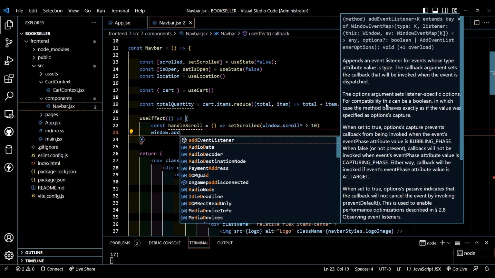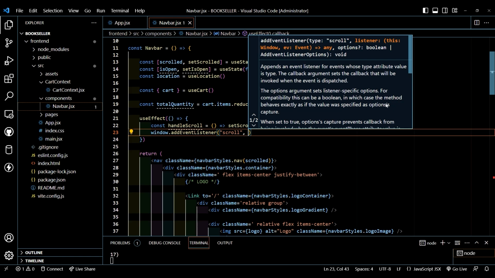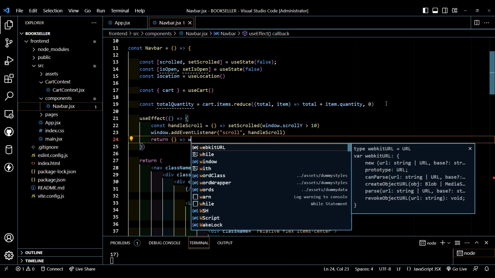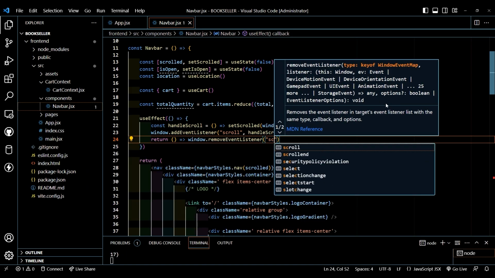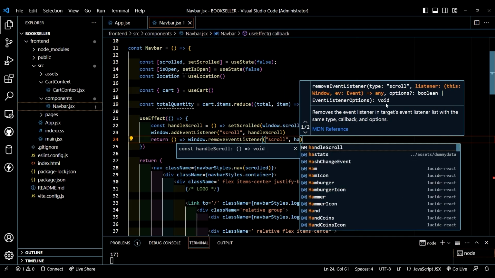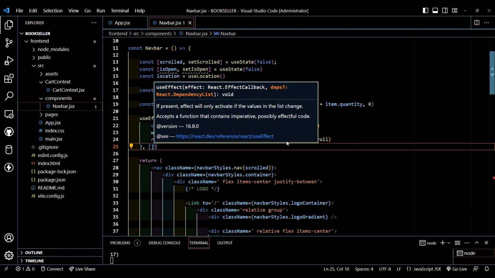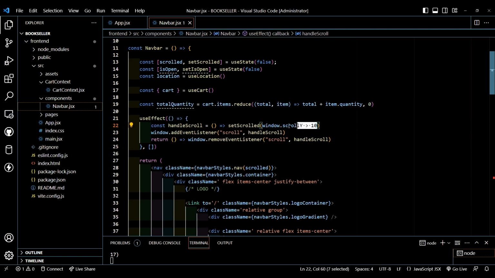Then window.addEventListener scroll, put a comma, handleScroll, then return, create an arrow function, window.removeEventListener scroll, and type handleScroll here. After this it will scroll from the y-axis.